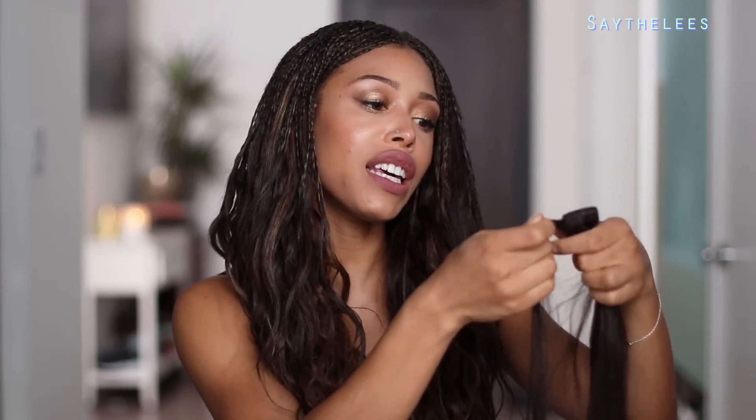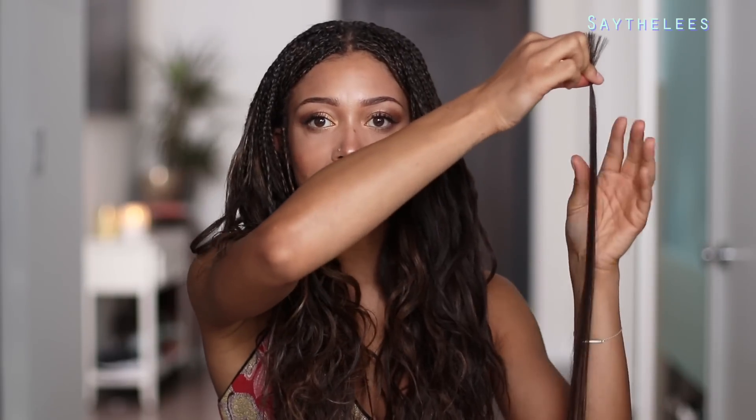So when you have a weft like this and you want to get the hair off, it's really complicated — it's so hard, it takes so much skill, it's really mind-boggling. No, I'm kidding. You just cut it off. So once you cut the hair off the weft, you might get a few extra hairs at the top from where the weft was folded over and sewn on. But that's basically all you have to do. I just finger-detangle it — this is a lot for one section so you might want to use a little bit less, but just wanted to show you how you get it off the weft.